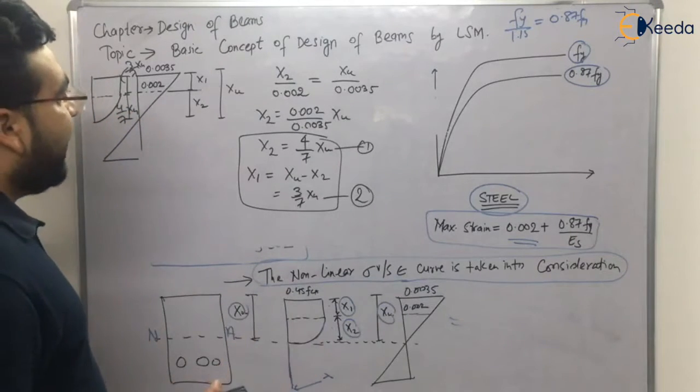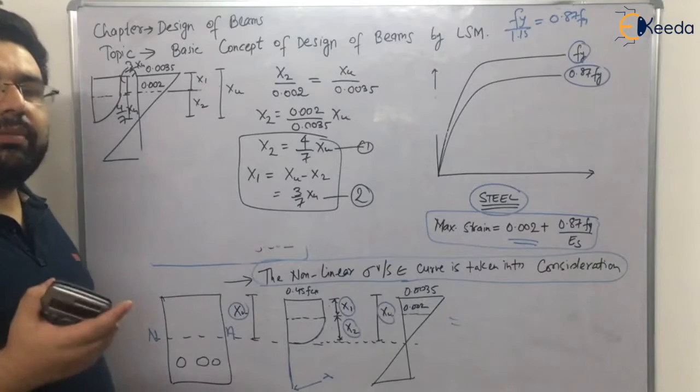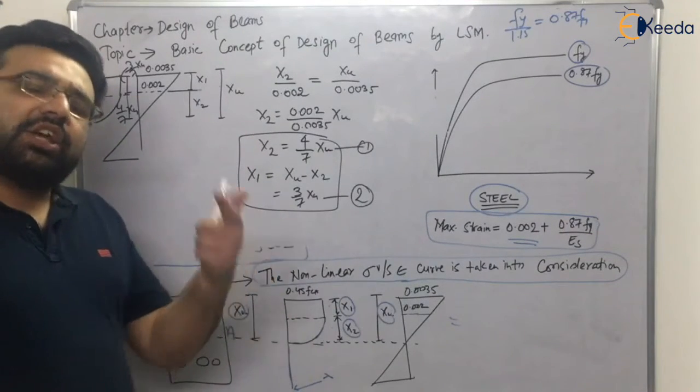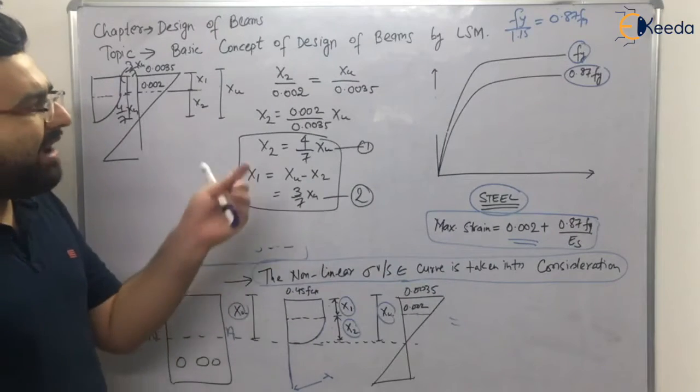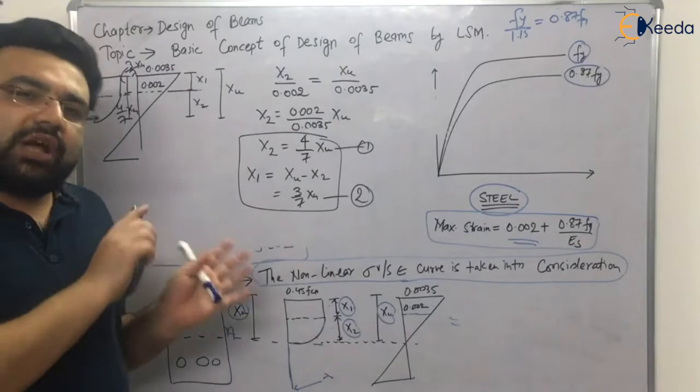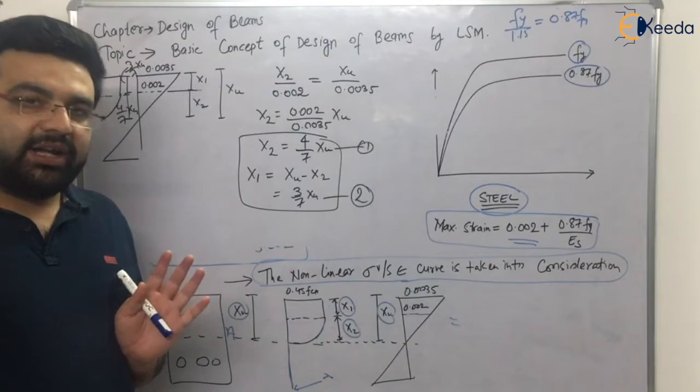So now let us design the beams. First of all, we will be designing a singly reinforced beam. I will be doing some derivations, moment of resistance. You know what the lever arm is. Now everything is a cakewalk for you because we have already done everything in LSM and WSM. Now everything will be a cakewalk.